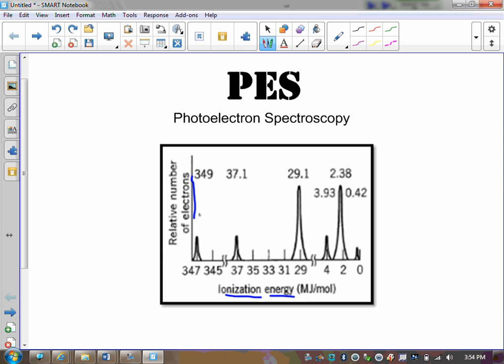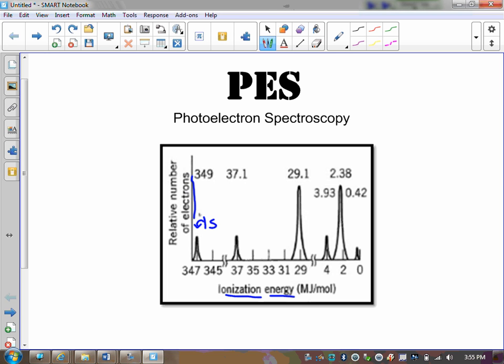You notice on your paper I put your little arrow chart on there for you again. You should be able to regenerate that arrow chart for yourself because you will need to know the order of filling. But what these peaks are showing is that exact order of filling. So if you take a look at the first peak and you think about where the first electrons in an atom would go, we know that they would go in 1s. So this first peak represents 1s, this peak right here.